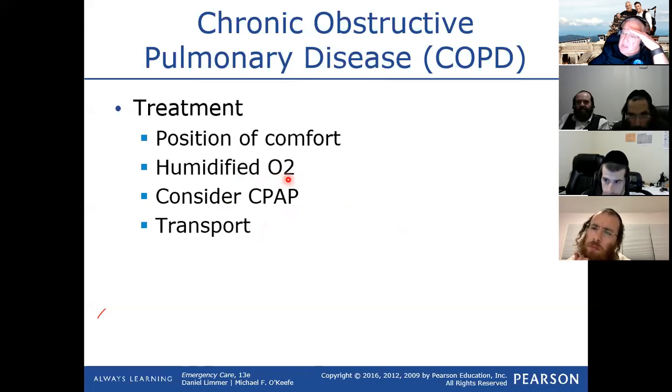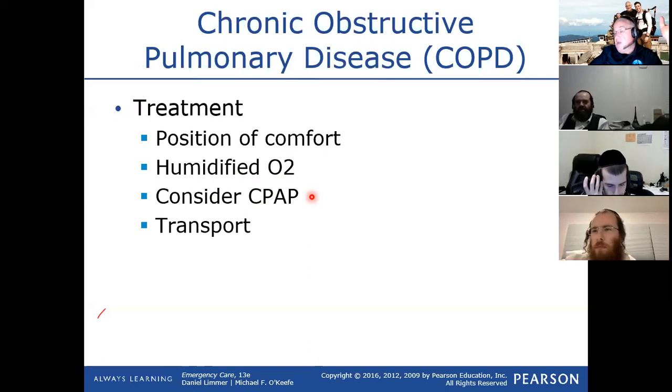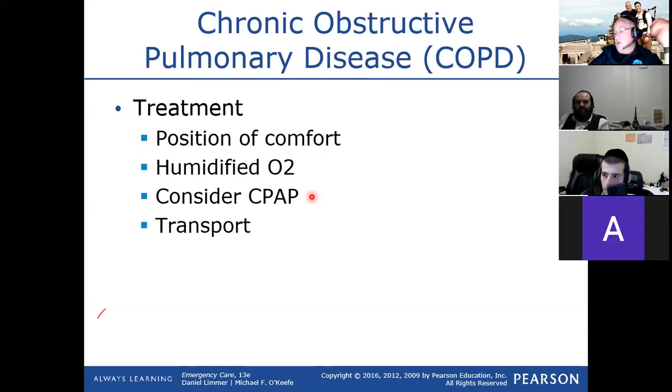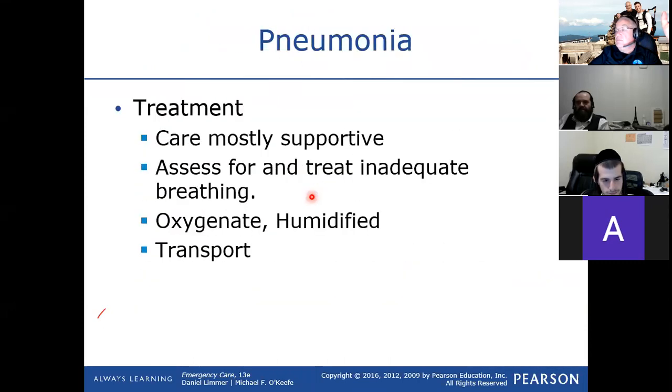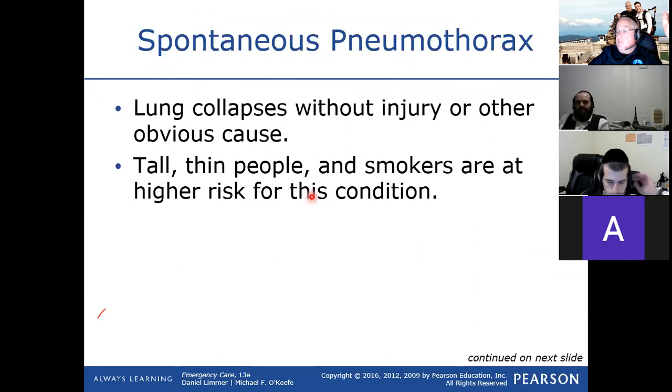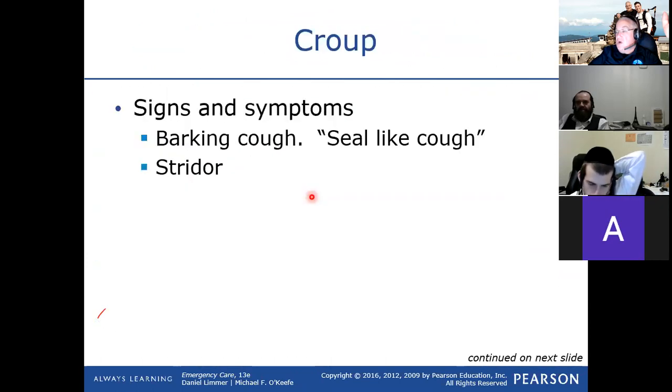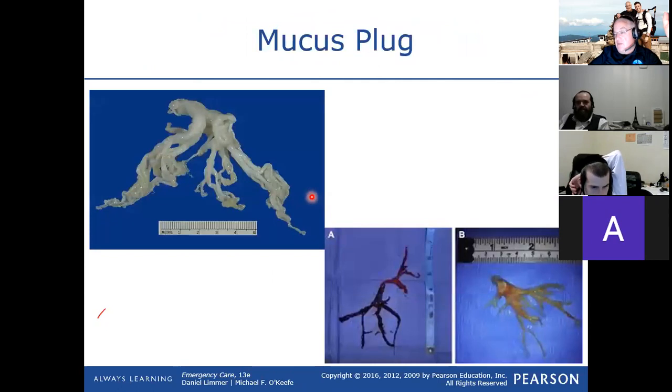Okay. The only thing that I didn't put in here, which was added to the protocol recently, is you can consider albuterol on these patients, if they tell you that they've used albuterol and it helps them. We'll talk about it when we do pharmacology, and also tomorrow night when we do asthma. Albuterol is what they call a bronchodilator, which means it opens up the person's airway, so it helps get more air down into there. Okay. EpiPen would do the same thing, but what does epi do to the heart rate? It brings it up because it constricts. So these are people that typically have very diseased lungs.